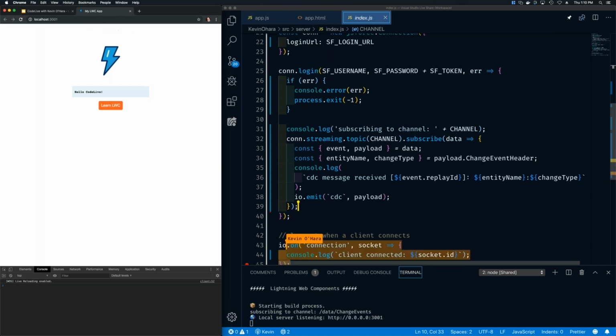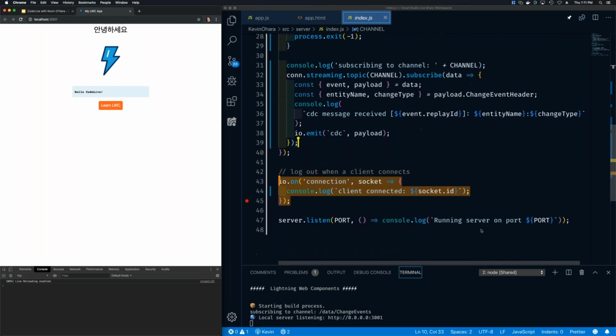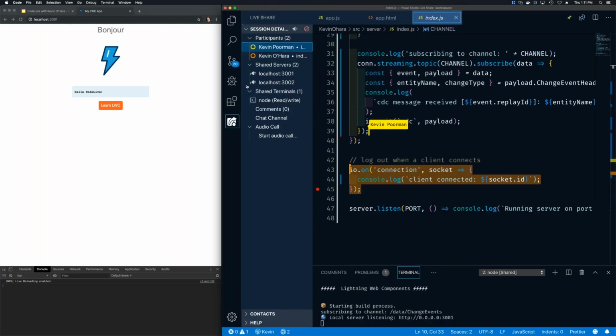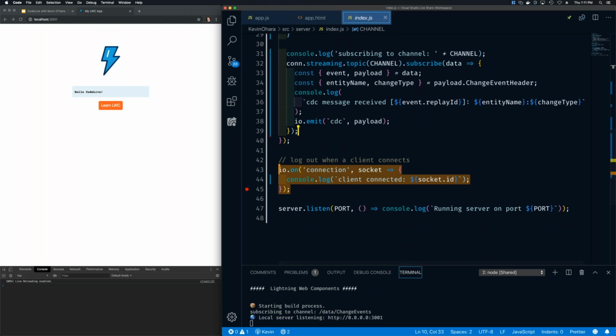So then towards the bottom here, we just have some logging. So when Socket.io connects, when there's a new connection that comes in, so a new client, so our Lightning Web Components app would be a client. Once that connects, it will drop a console log here. What's actually cool about the way that we're doing this live share is that we're able to, through VS Code live share, share both of the ports.